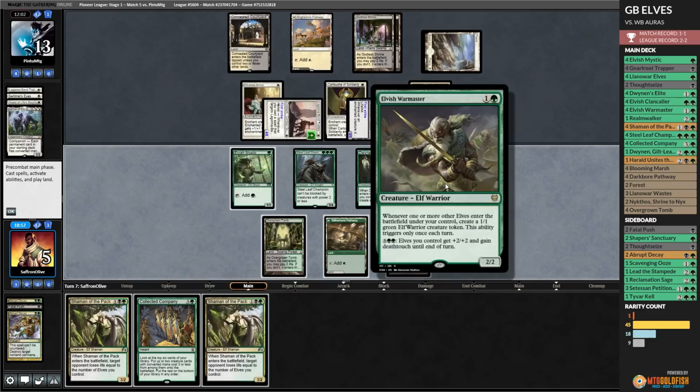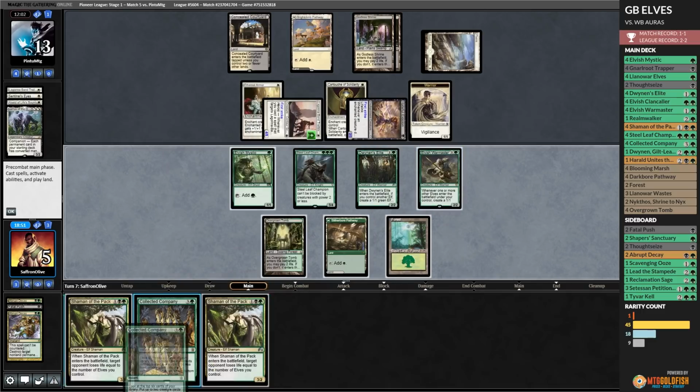If we play it first, we get a token. I guess the answer would be Karametra's Blessing. If they know they're going to die, they could Karametra's Blessing to block Steel Leaf and live. All right, go to combat.